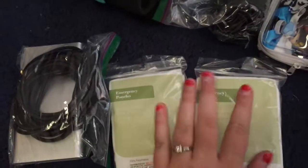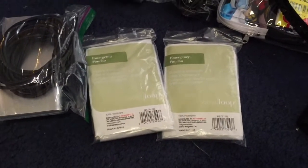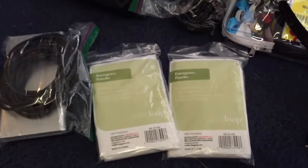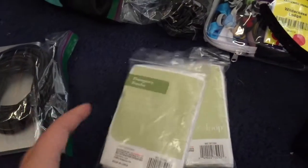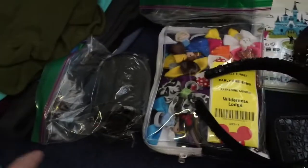So anyways, off of that, I have shirts, I have power banks and cords and the charger for my camera. I have 2 ponchos, which, one thing for sure, do not buy a poncho in Disney. Go to Walgreens, go to Walmart, Kroger's, wherever you have nearby, and get ponchos from there because these were only a couple dollars, and at Disney you're gonna pay like 10 bucks. And then I've got shirts here.